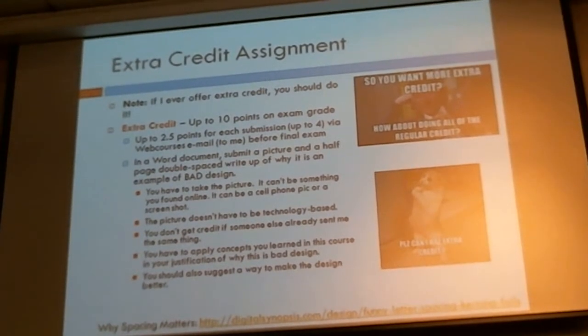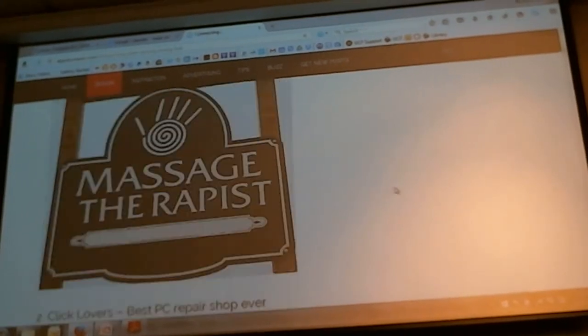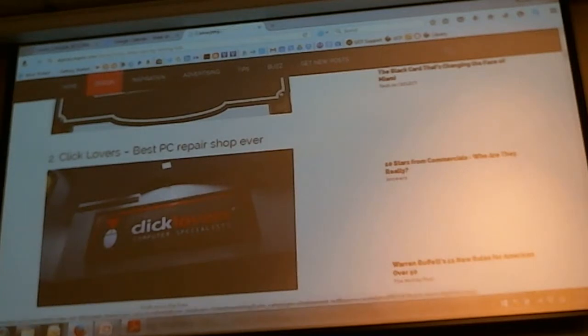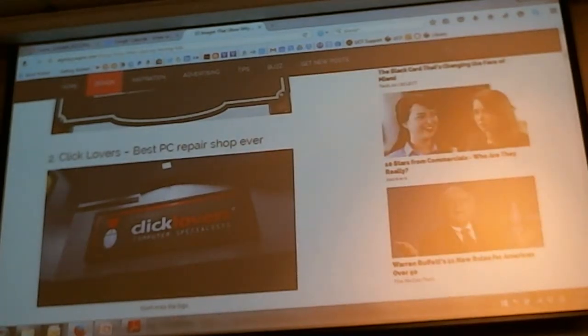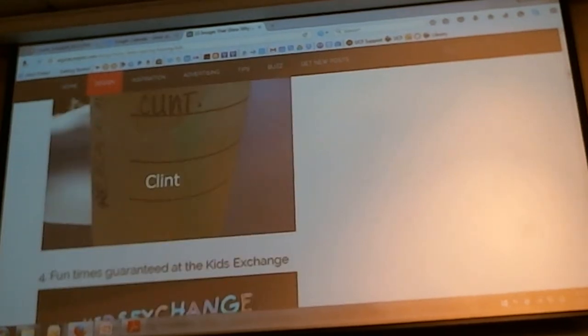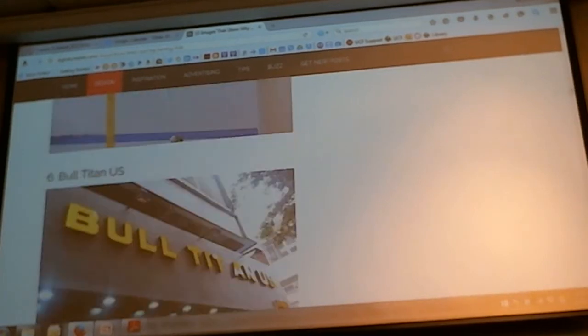So there's actually a link here, which some of them aren't safe for work, that shows some examples of design, and these are all related to bad spacing. And you can tell these are like real names.